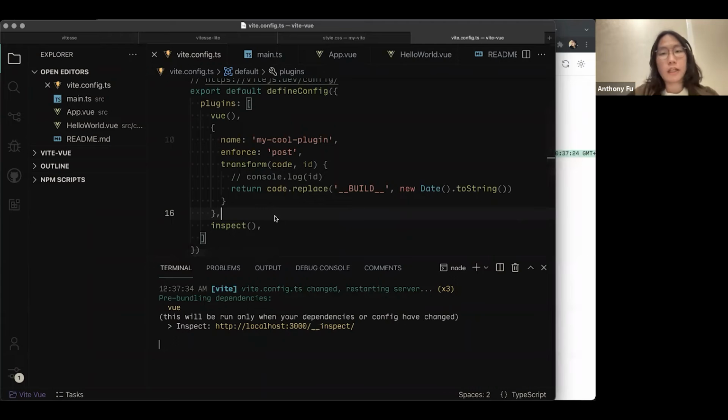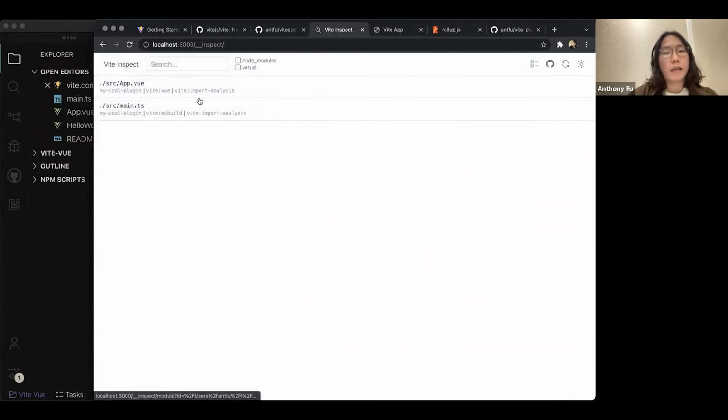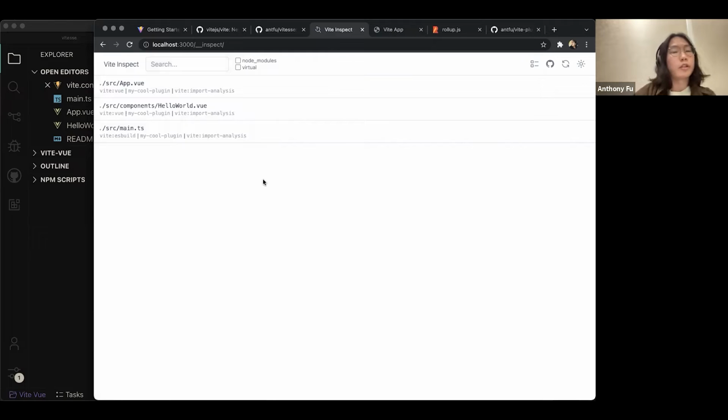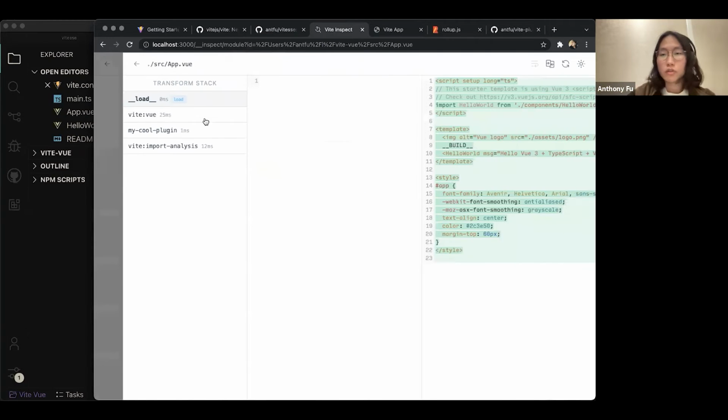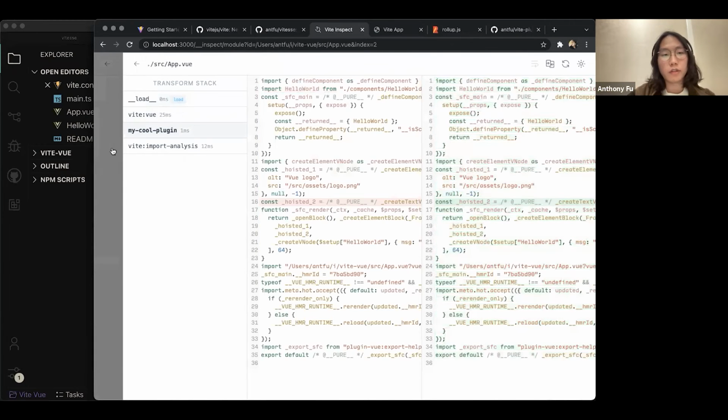So you can see that this inspect plugin, because Vite is a dev server, we can retrieve the intermediate state of Vite and then serve it as a web page that you can play with and debug with. We also provide a tree mode, where you can see the relationship of each module, and check out the source code of each.